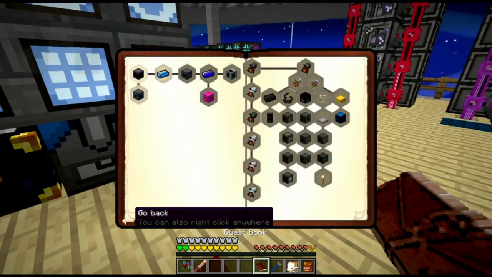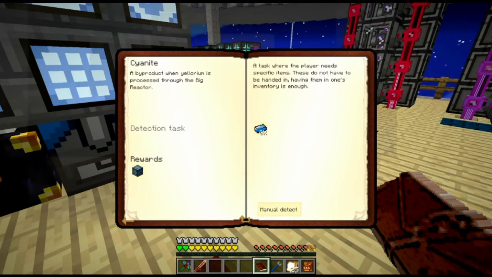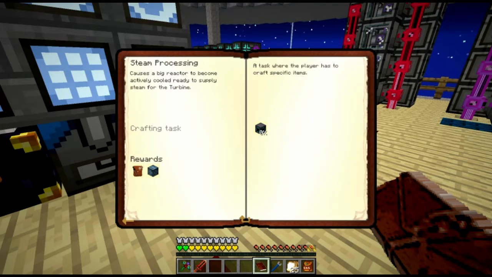Okay, so since we finished that, we now have cyanite. As soon as we've got a full stack of those ingots, this quest will be finished. But I have to run it for quite a while in order to get all of that, especially such a small reactor. Steam processing causes a big reactor to become actively cooled and ready to supply steam for the turbine.